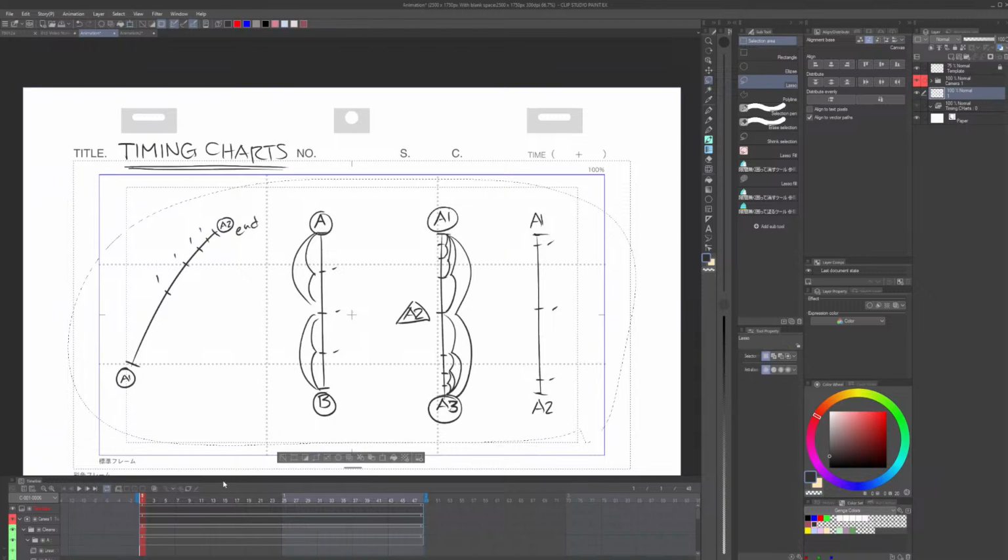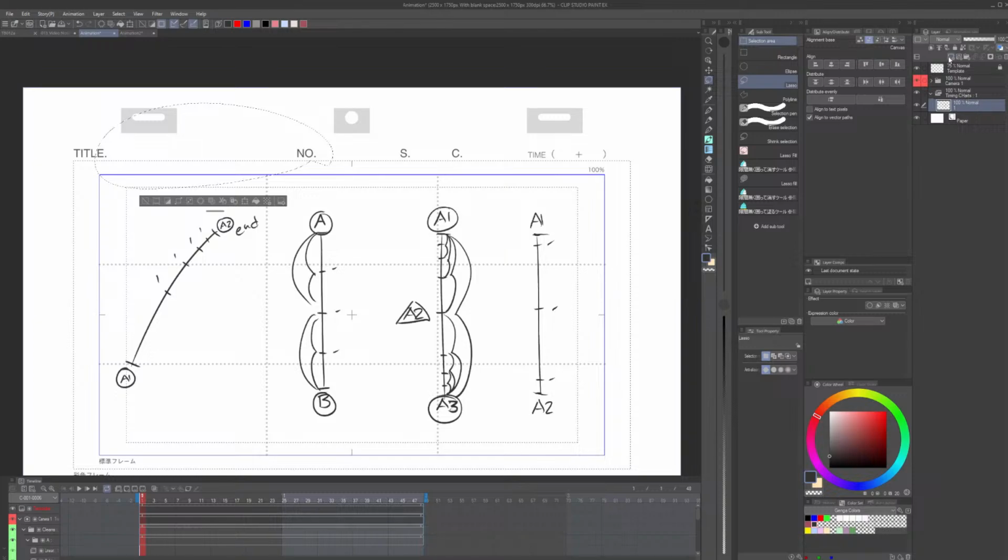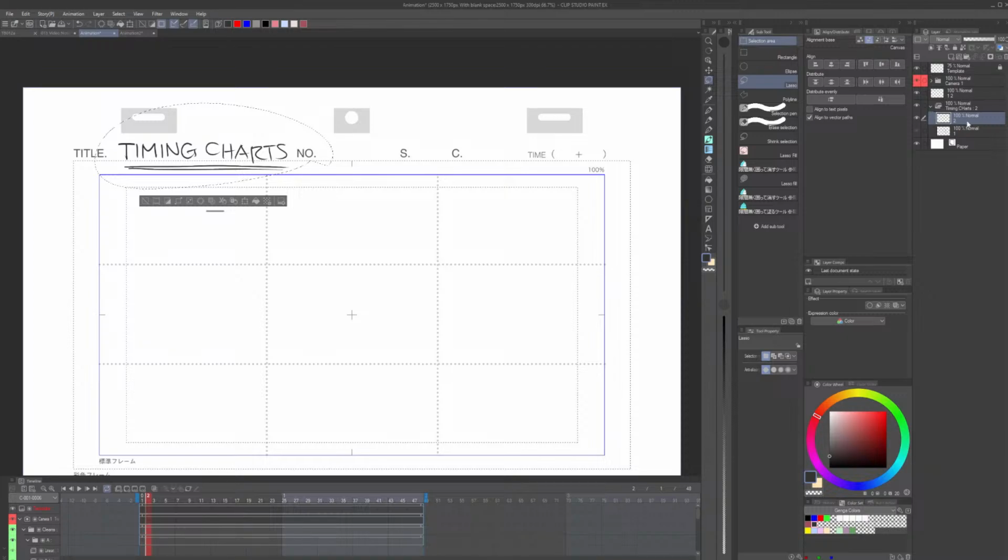So there's a lot of timing charts involved. I want to make sure that I take this one and then I put it here. That's for in-betweening, to make the animation look smoother.